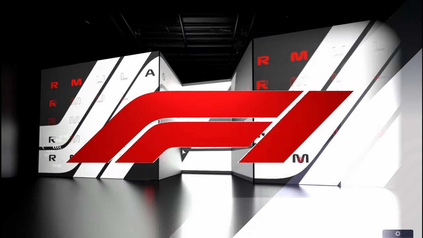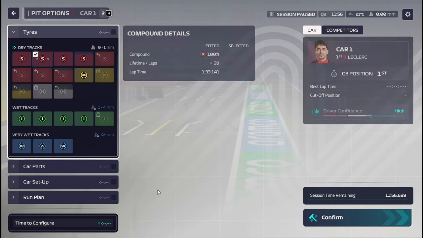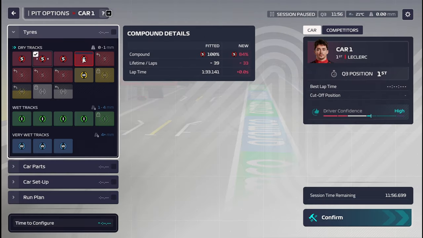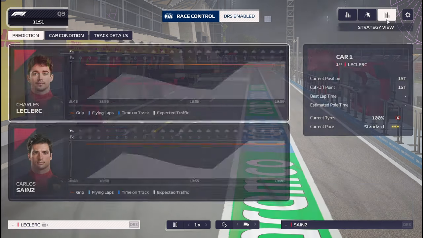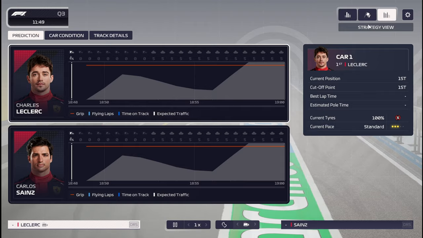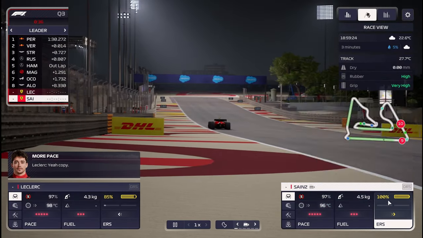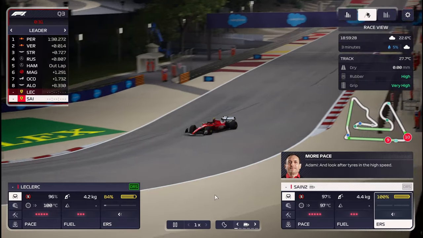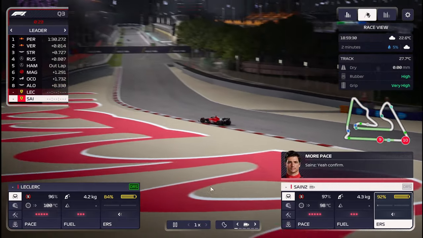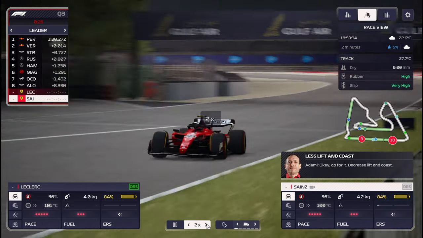We're only gonna do one run, just one run. I don't need to do anything more. I could do the used run on the used tire, but, you know, let's do one last run towards the very end. Yeah, okay, let's do that. Try to increase pushing status. There we go, Q3. Yeah, copy. And look after tires in the high speed. Yeah, confirm. Alright, I hope they set a good lap.